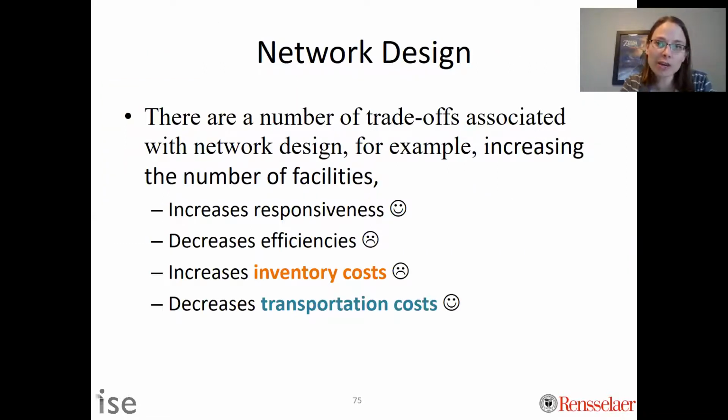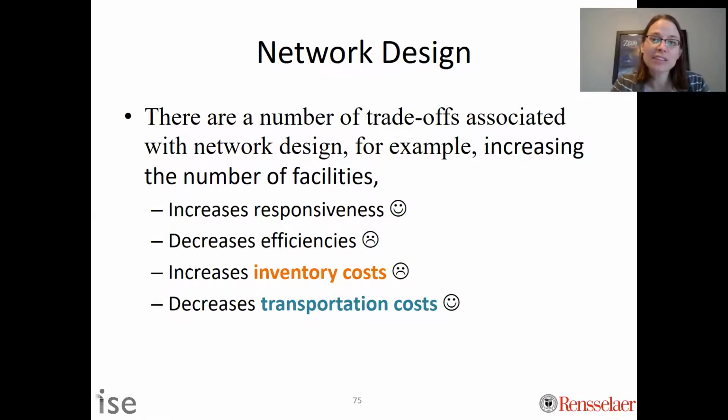And we thought about network design just to give you some intuition, why this is a challenging problem and why this is interesting. It really ties together a lot of things that we talk about throughout the class, just taking something as simple as how many facilities should you have. More facilities is good because we're usually more responsive. We're closer to our customers, and therefore we can get our products quicker to them, or they could get closer to us, which is good, but that decreases efficiencies in that we usually have higher facility costs and higher inventory costs, but lower transportation costs.